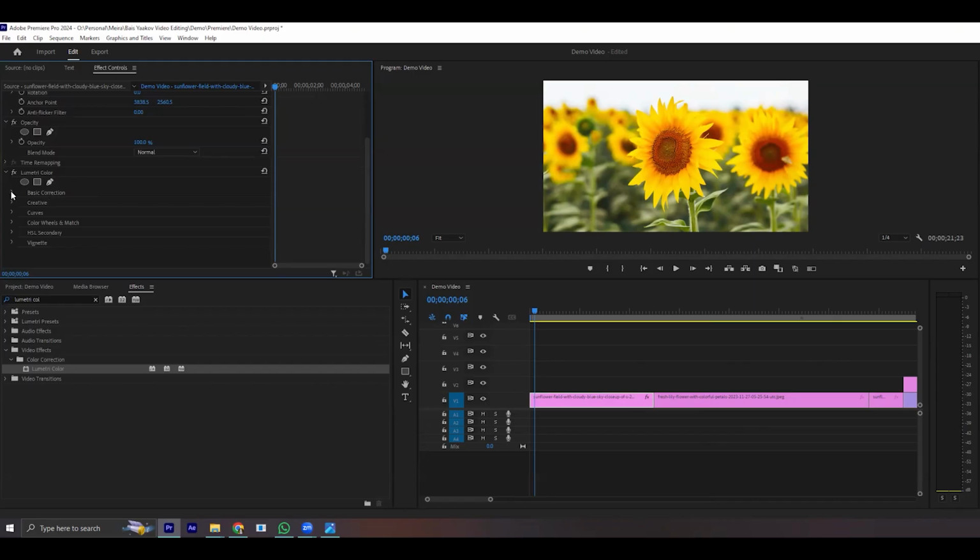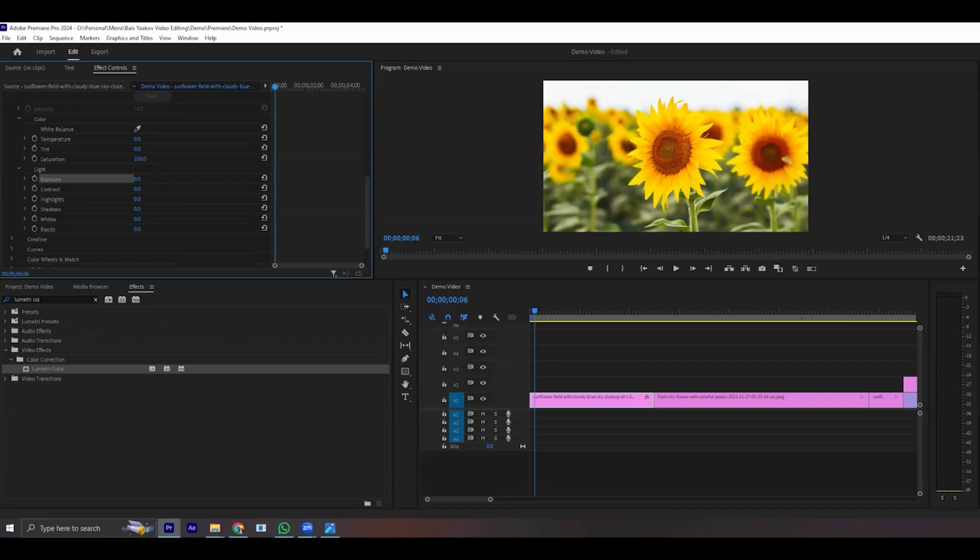So here we have basic correction. These tools you can use. Ignore the input LUT and come down to the color and light tools. This is a way to change the coloring and lighting of a clip, which you probably will do at some point or another.